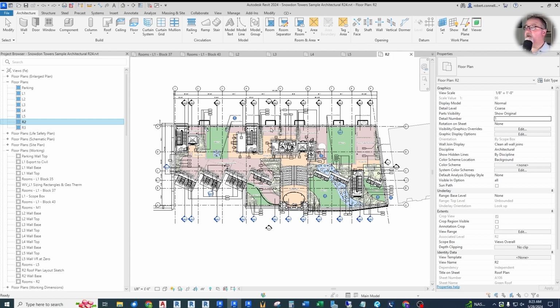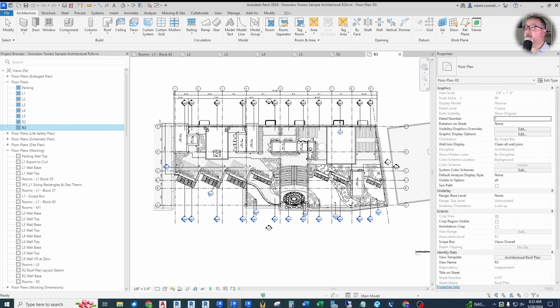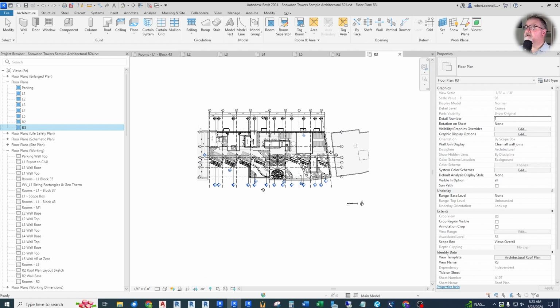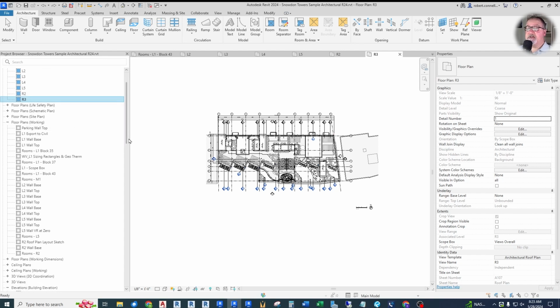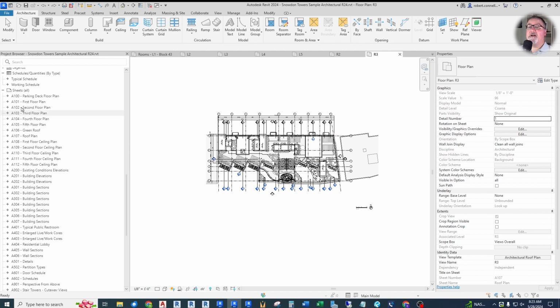And then roof 3, and I don't see any plan regions here. And then roof 3 is a good level to use as well. So that gives us good clues as to what levels we want to use. And you may want to take a note of this or just memorize it, that we're using roof 2 and 3. And the last thing I like to do is look at their title block.